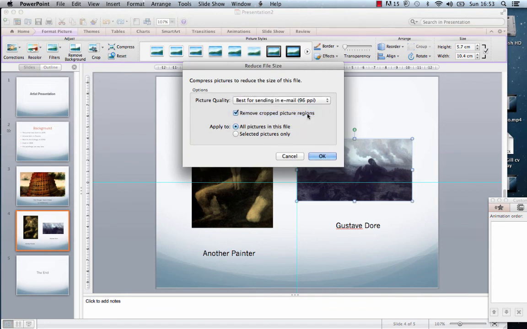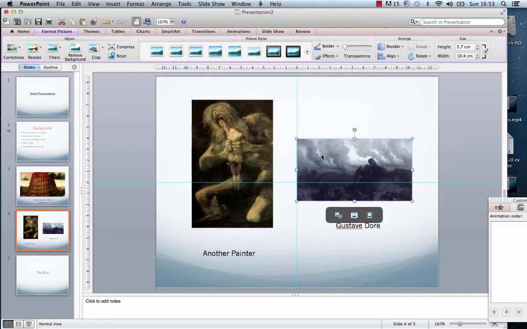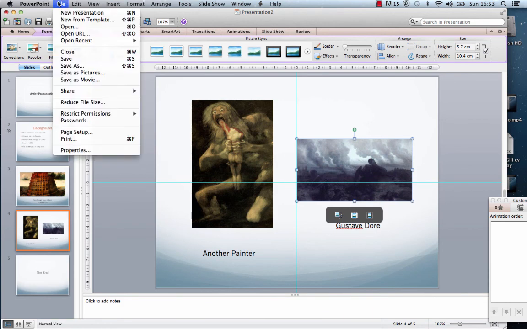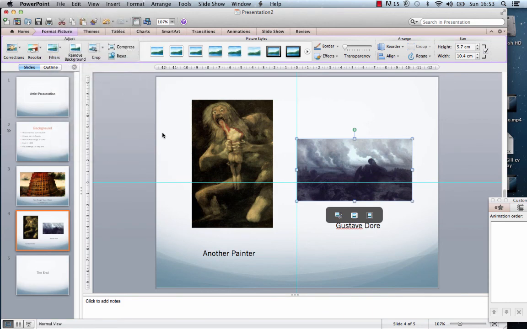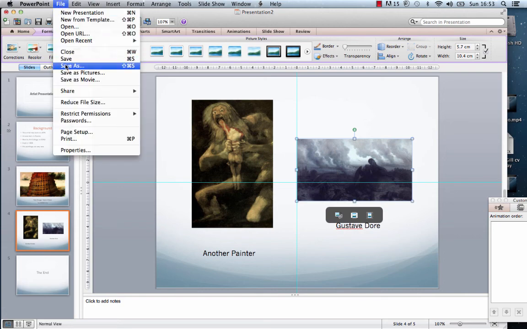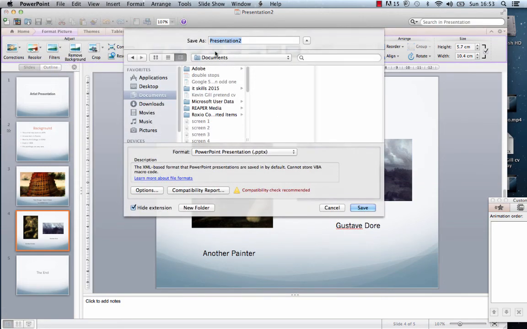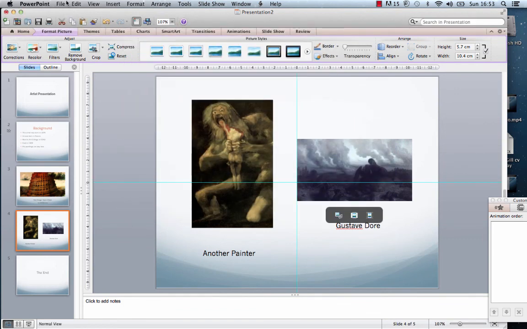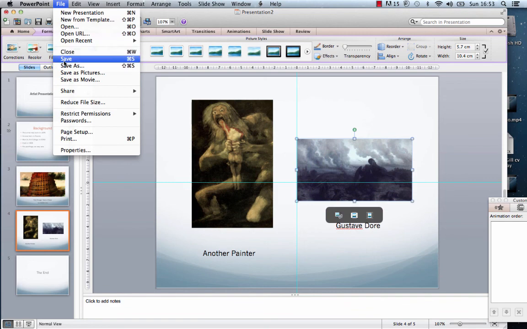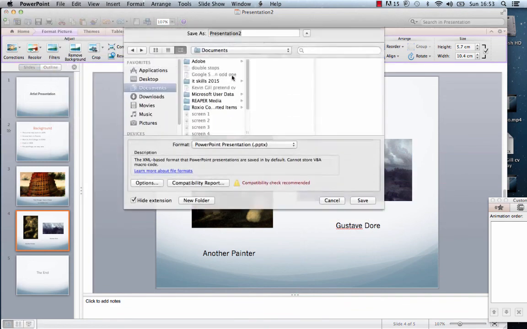Now, what I could do here is make a copy of it. So if I say best for email, I could make a copy for best for screen, and I could have two copies. So that if I was showing it on screen, I would use the best for screen, and if I was emailing it, I would do best as email. But I can do that by saying save as, and that saves a copy, and I can make two copies there. So, all right, I'm just going to save this out.